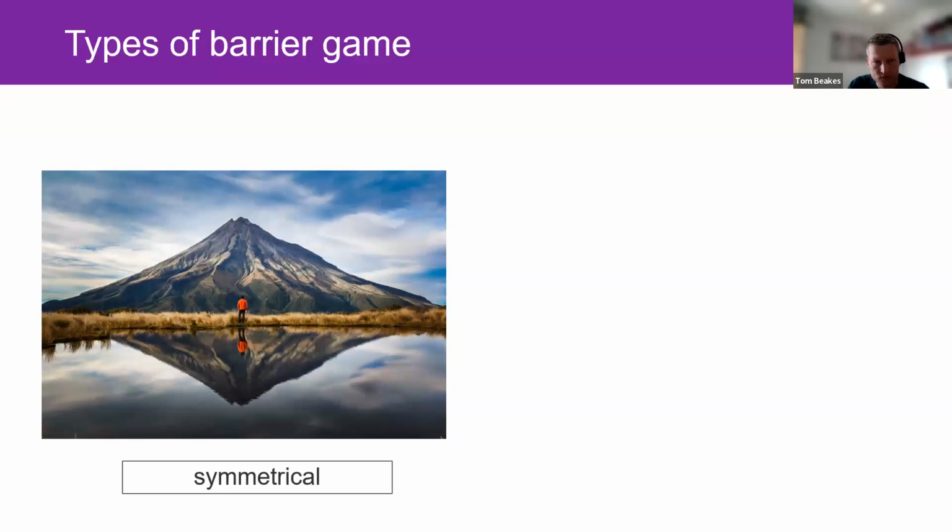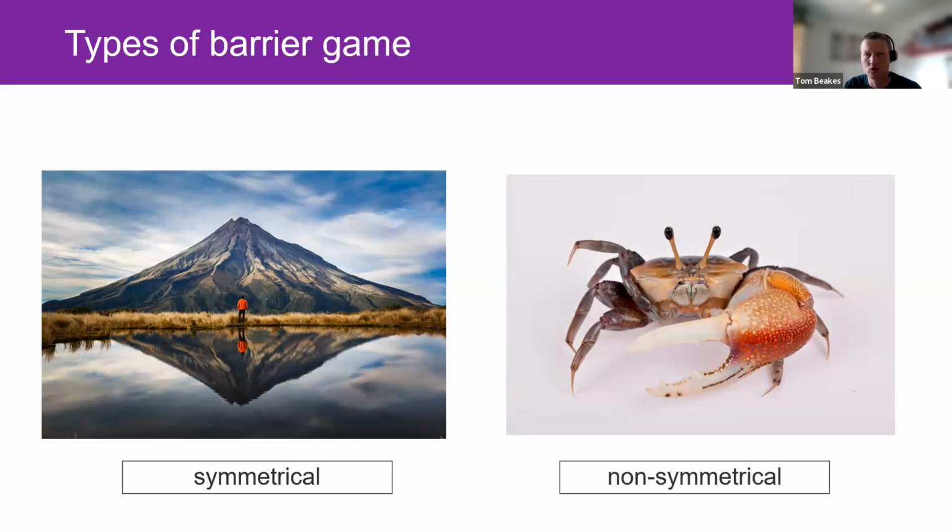Another type that we want to distinguish between when we're adapting is whether to make them symmetrical or non-symmetrical. So with a symmetrical barrier game, this means both students involved take turns giving and receiving information in the same way. And this also means that both learners need to practice and use the same language structures and vocabulary. So it's at an equal level of linguistic challenge for each participant.